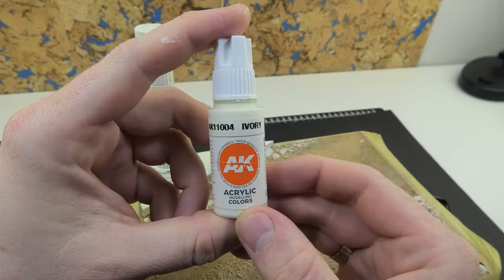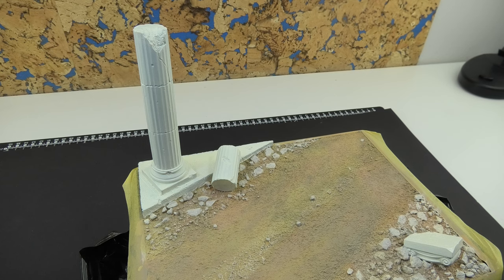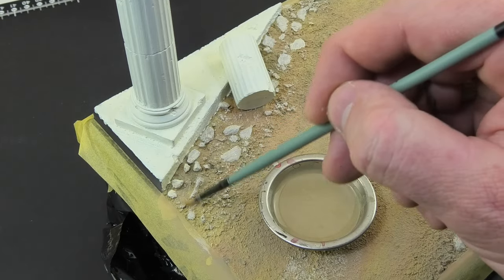I painted the architectural elements with ivory color. Three thin brush coats were enough, although you could have airbrushed it first and it would have taken less time. But sometimes even just brushing around can give you some time to relax.